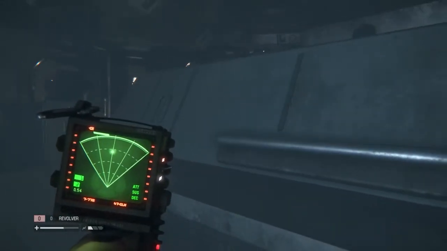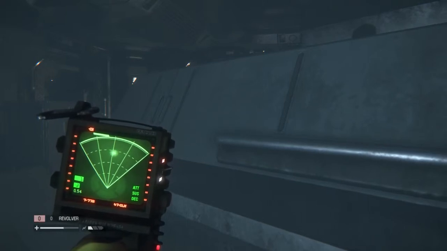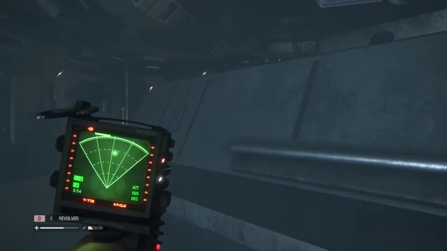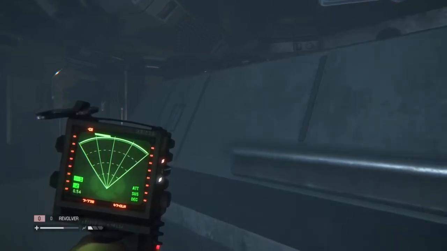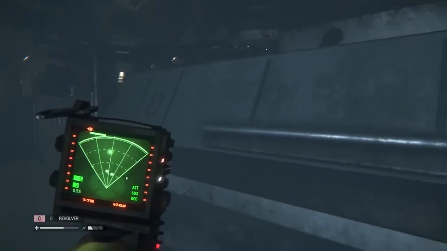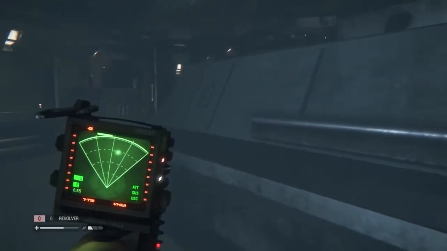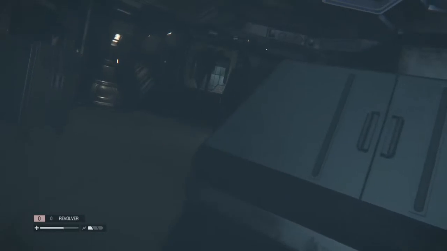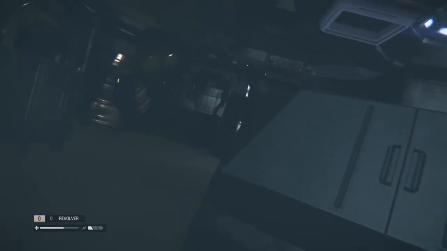No. Okay, we're gonna have to wait for that guy to move. Once he moves back to the right, we'll be able to go through that door. Come on, dude. Move your arse. Move it. And don't move it this way, please. Go back to the right. Yeah!